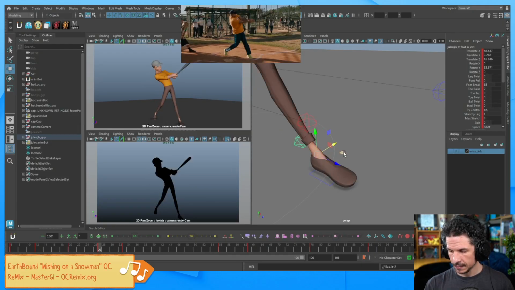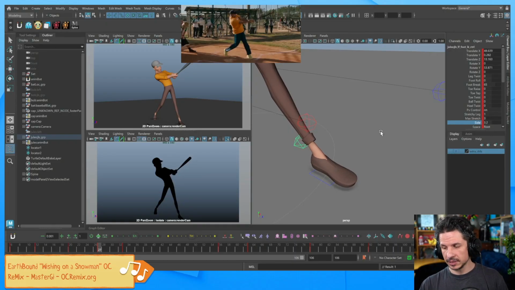So something like that. Now again, you might think, well, why don't you use the ball twist or heel twist or any of those things? Those are great. There's nothing wrong with them. And in certain situations, I do prefer them.